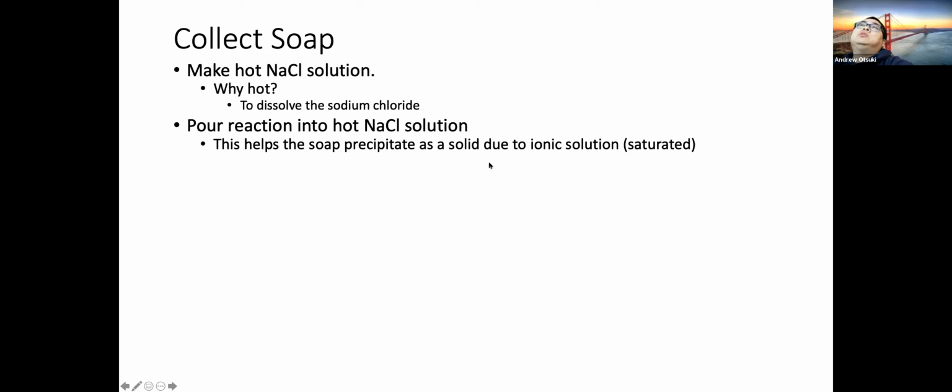So water will tend to only dissolve the more soluble component. Since salts are very soluble, and your soap is technically a salt, but it has some hydrocarbon chain in it, it'll make it less soluble than a pure salt with just inorganic ions. So in this case, we want to make it saturated so we don't dissolve our soap, and our soap precipitates out. So that's called salting out. That's another way to isolate things or remove your soap from your solution. It's taking advantage of water solubility.